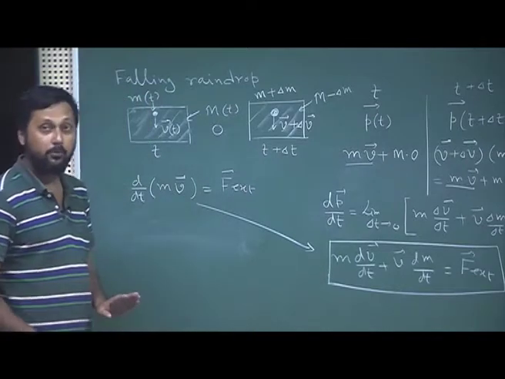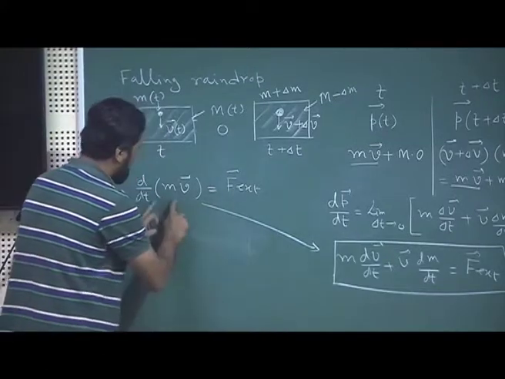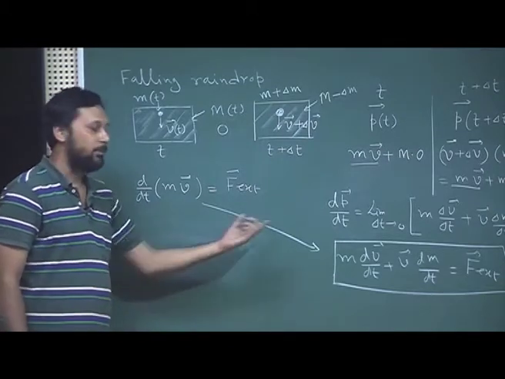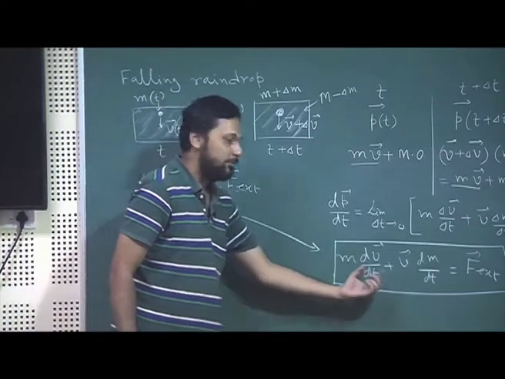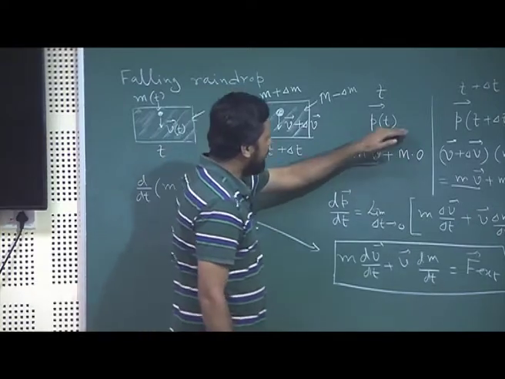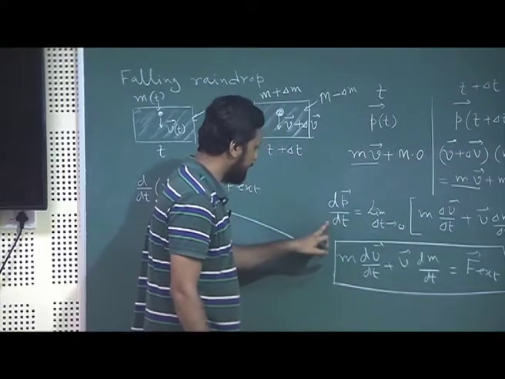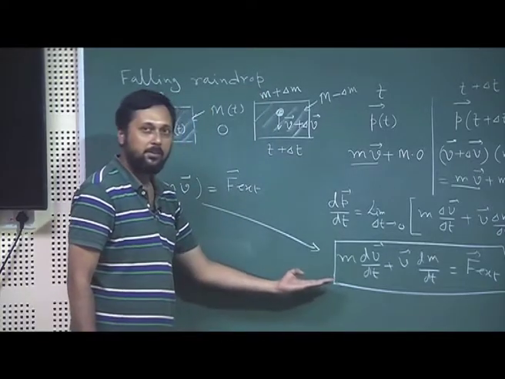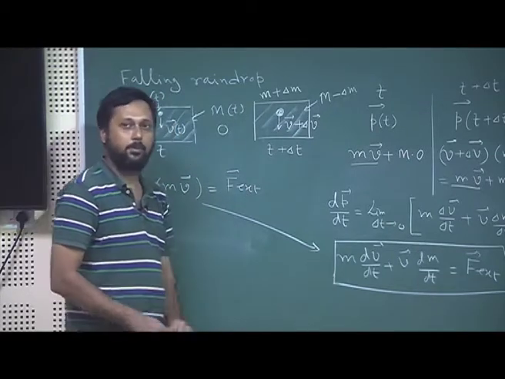But please do not try to generalize this, because in this particular case there might be a one-to-one correspondence between this and that, but we will see very soon in the next few examples that this correspondence does not hold. So, in order to get to the equation of motion of a system with variable mass, it is always better that we construct the momentum at a time t and momentum at a time t plus delta t, and then we take this difference, divide by delta t, and take this limit to get to this equation. This is a little bit elaborate, but it is physically the correct way of getting to the equation of motion.